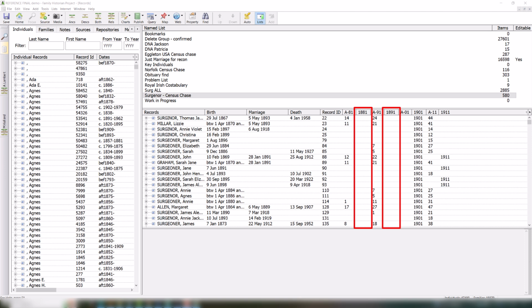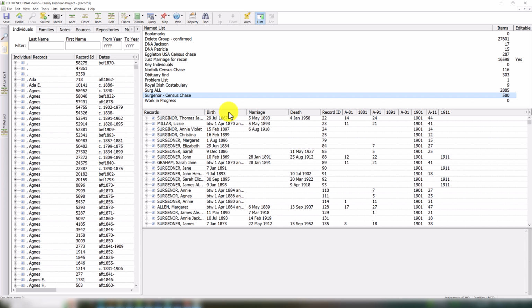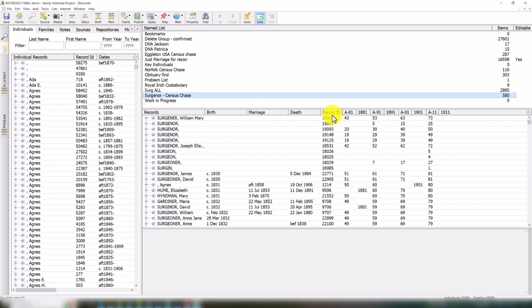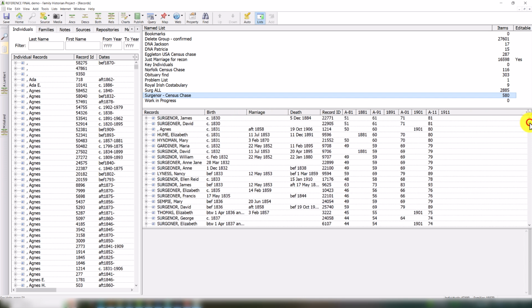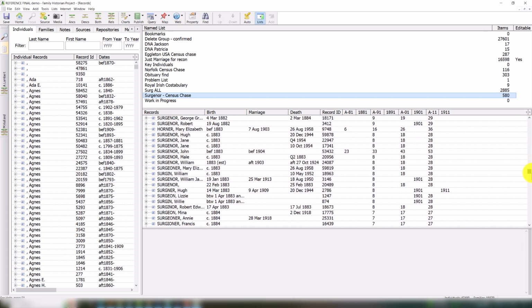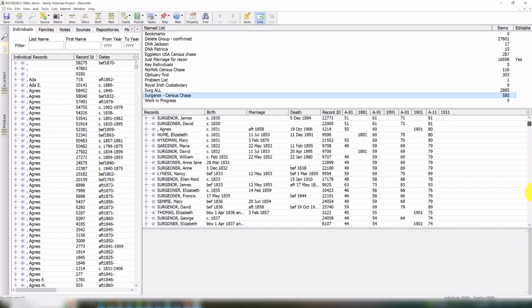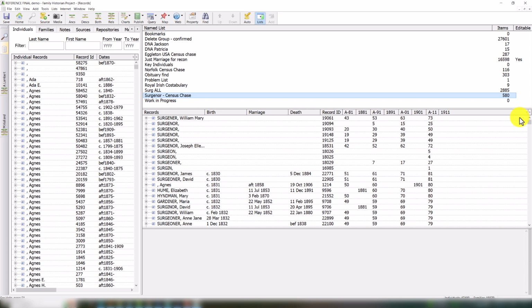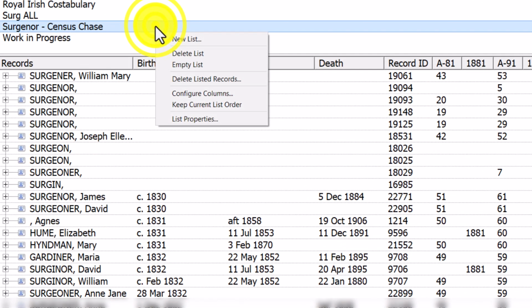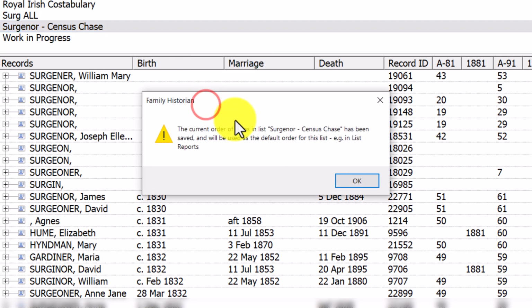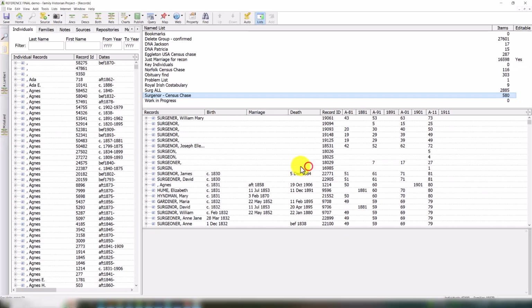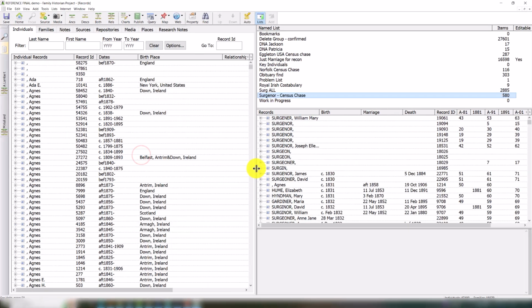This is another geographic list around the Ballyclare area which essentially confines my family of that time frame. I'll sort this on birth order to make it easier to spot by age those who may have made it to the 1901 census. That brings me to the next option on lists. Keep current list order. Does exactly what it says on the tin. Let me go to a 50-50 display split here in order to explain the last list option.